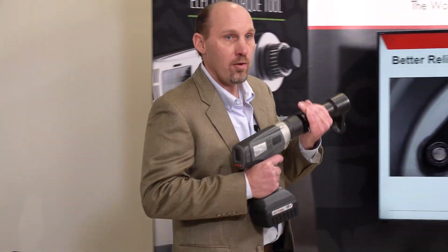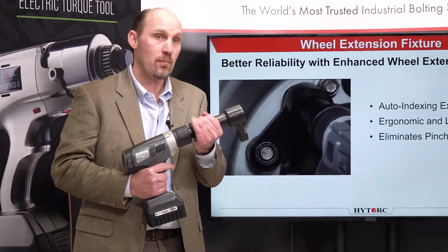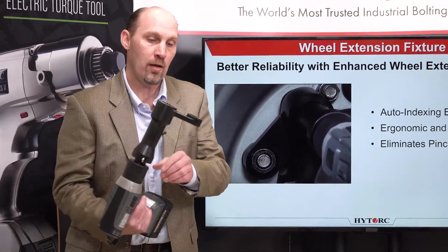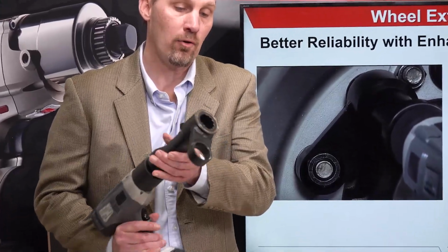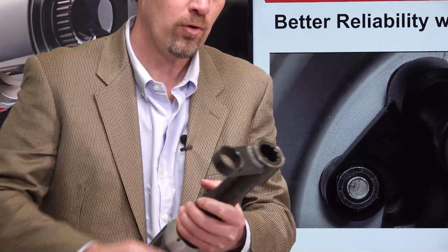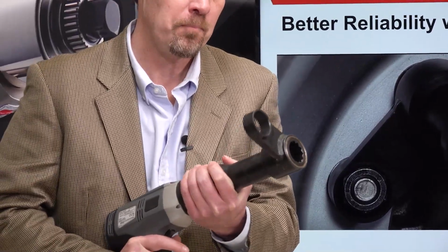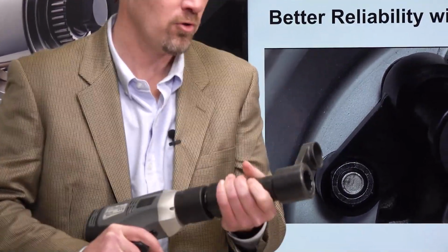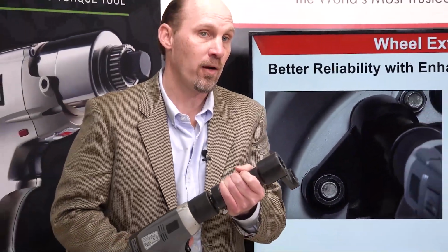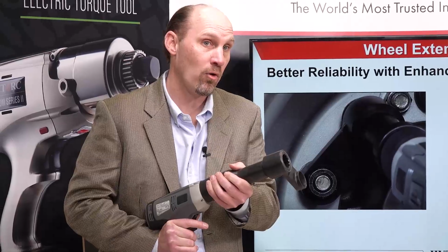So when you're operating one of these battery tools, you're going to have an extension. This is the extension right here. And if you look, you'll see that the portion that drives the nut is a socket. That socket is right in here. And in order to create all that torque and to drive that nut, on some of these wheel bolts on transportation fleets or truck fleets, you put around 500 foot-pounds on those fasteners. And to create that kind of torque without a very long wrench, you need a reaction point.